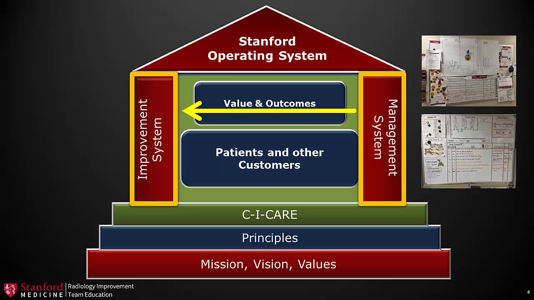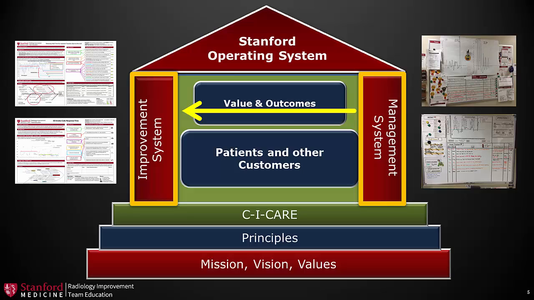So we assembled a team, your team, and you worked on solving the problem in your local environment. You defined the problem, measured performance, observed and evaluated your process, and found the root causes. Then you came up with ideas for changes and tested and refined them until you found a set of changes that made a difference. Then you embedded your changes into the daily work to make them stick and handed it back to the management system. So congratulations, you've completed an improvement project.